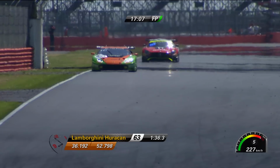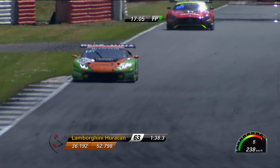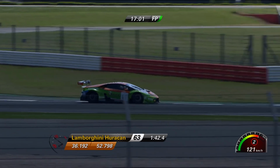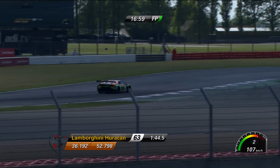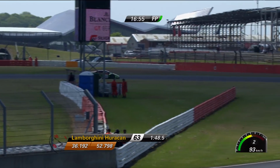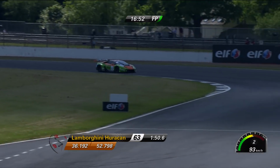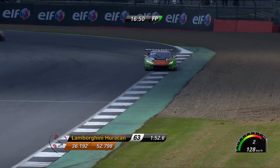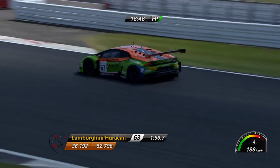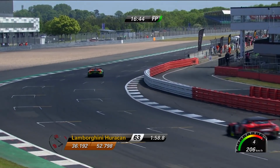Well, do you remember not so long ago we saw that 72 Ferrari off in the gravel at the exit of the first part of Beckett's? Well, it's recovered. Miguel Molina at the wheel just went up to 8th place. It's become 9th. We're having changes all the time. Car 49 has suddenly started moving up the order, which is the Ram Racing Mercedes, Darren Burke, Sandy Mitchell and Ewan Hankey. Hankey at the wheel, and moving on yet more is Lucas Stoltz, going faster and faster in that number 4.